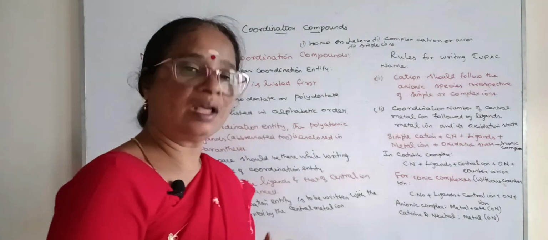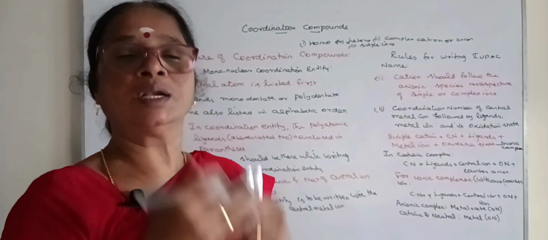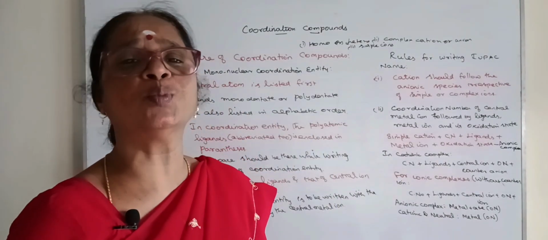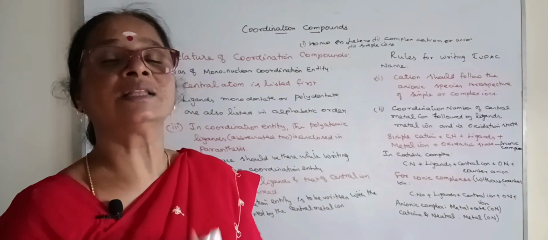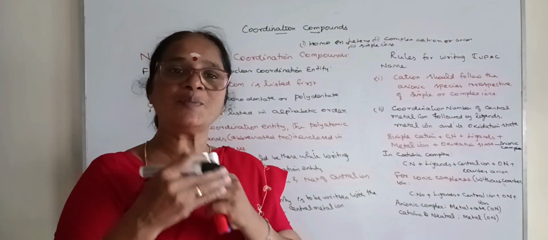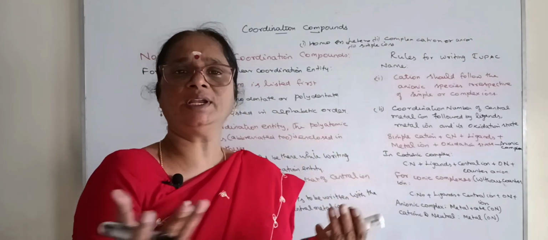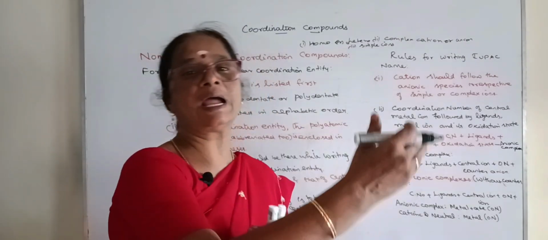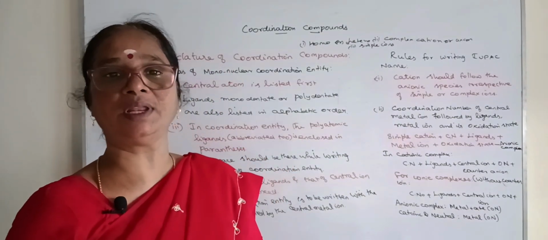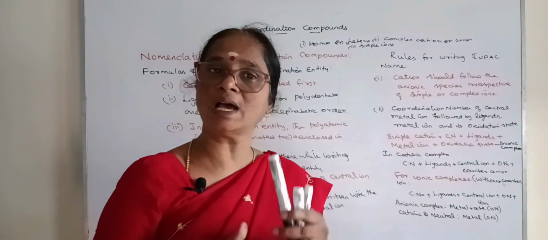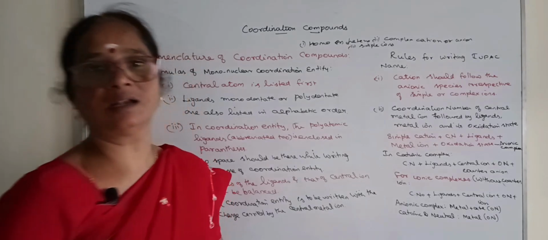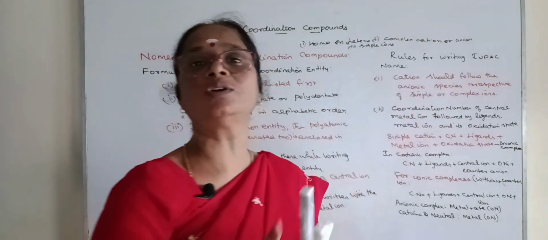So first of all we have to look into the complex to identify homoleptic or heteroleptic. Why are we identifying homo or hetero? This is because the ligands are to be named in alphabetical order alone. If you have a homoleptic complex, no need to worry, you can go with their actual name. But in heteroleptic, there will be more than one type of ligand, for which we have to follow the alphabetical order.